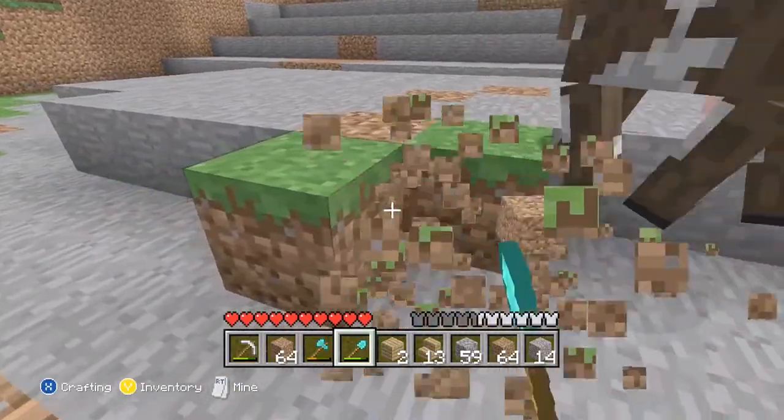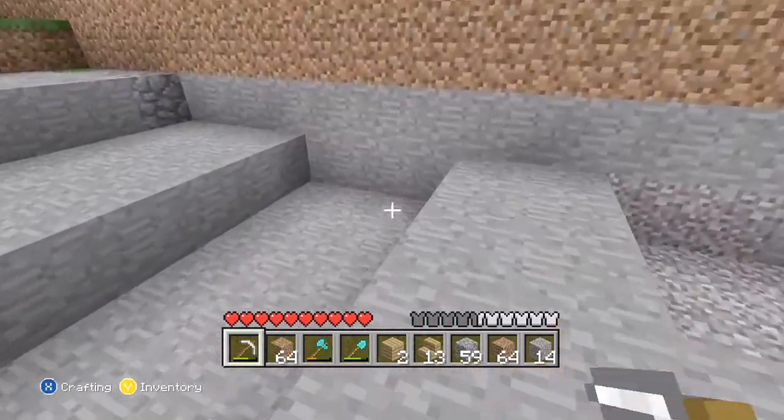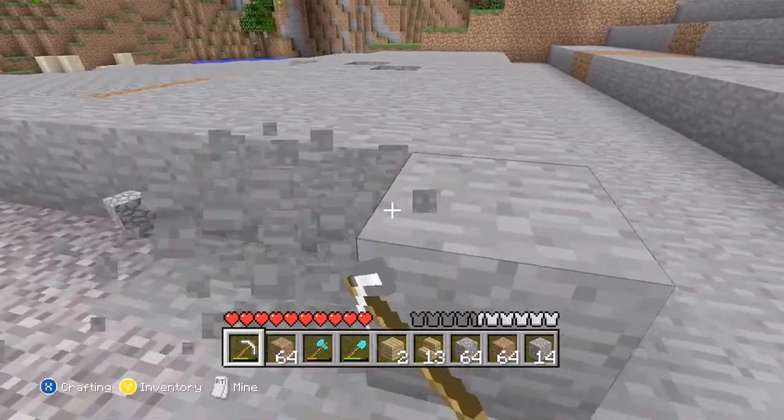No. This cow seems to want more, but screw you. Oh, I'm sorry. I didn't think that would kill you. Oh, I feel sorry for him now. Let's just quickly get this, what are these called? Stone? Stone. Yes, stone.